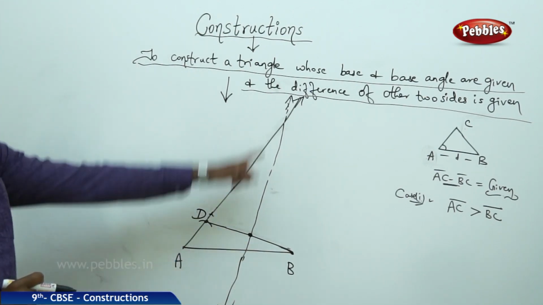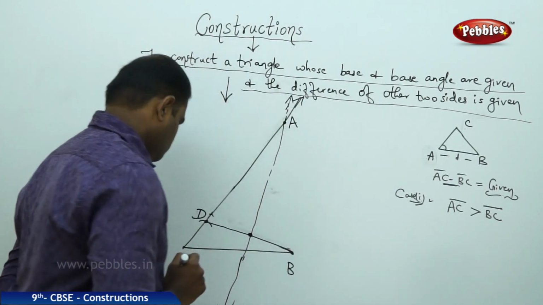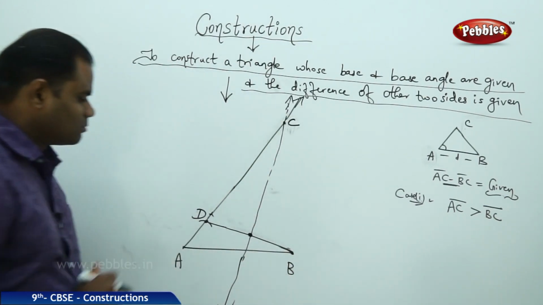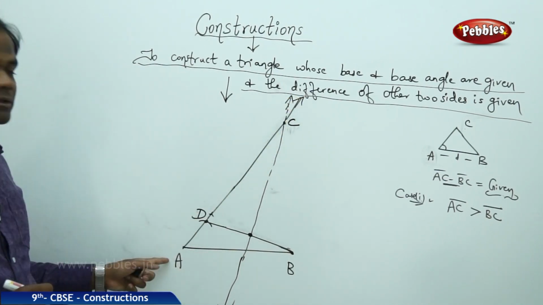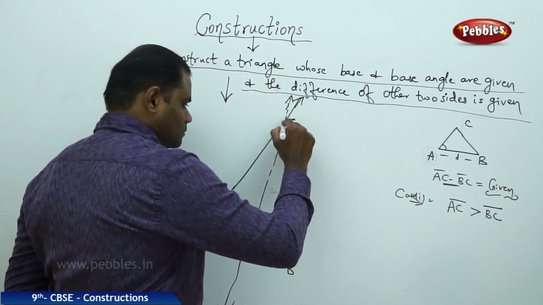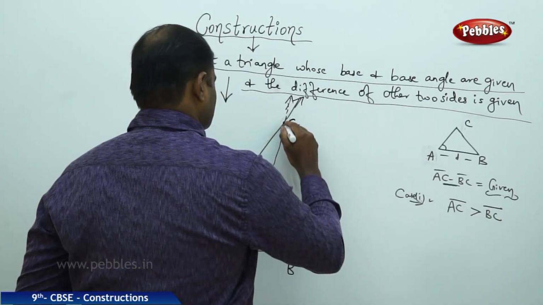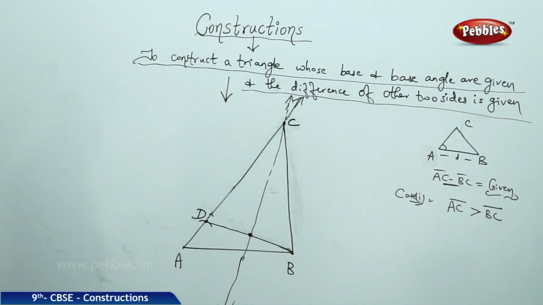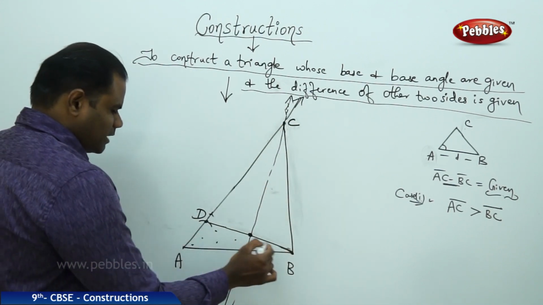So let's say this perpendicular bisector meets the ray at A or at C. So here this is assumed to meet the ray at C. So I get the point C cutting the ray at point C. I join BC with a straight line. And then I get a triangle ABC, which is clearly obtained as given by the dotted line.